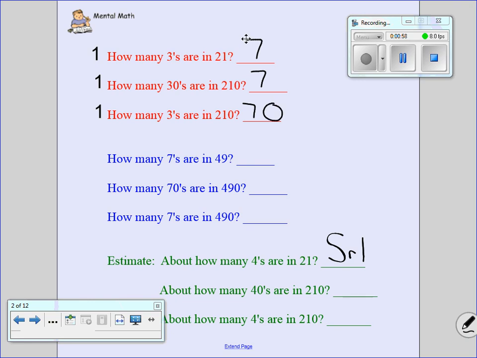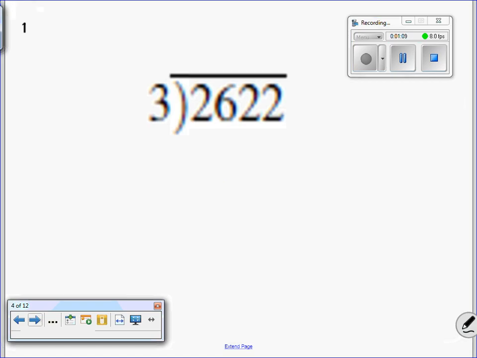I'm not going to spend too much time doing this mental math, but I do want to show you some long division. I have some kids this year, or some of you, that are kind of struggling a little bit with this, and now it's time to break it down, okay? I'm going to use a different color here so it's a little more fun to follow along. We're going to see how many times 3 can go into 2,622. And I want you to take one number at a time.